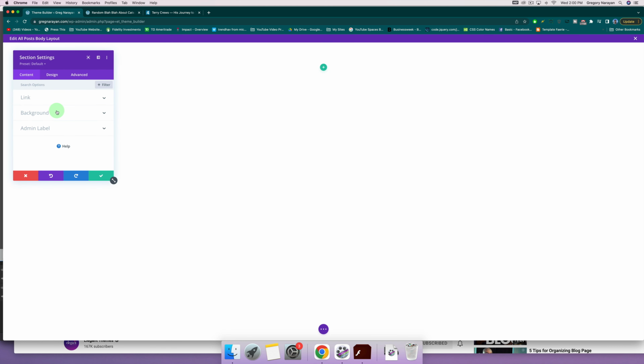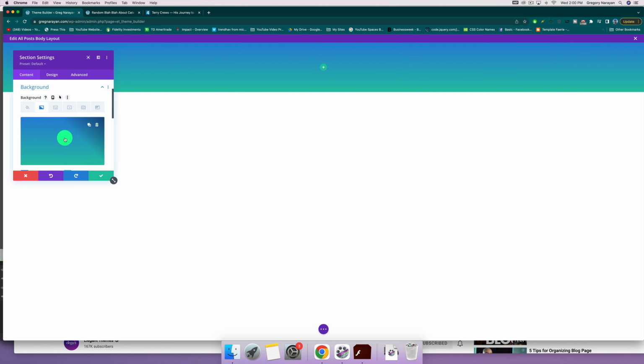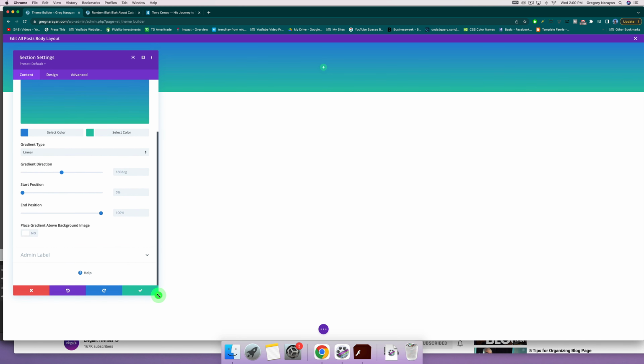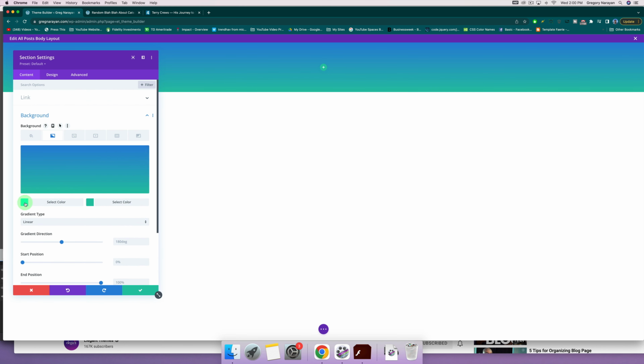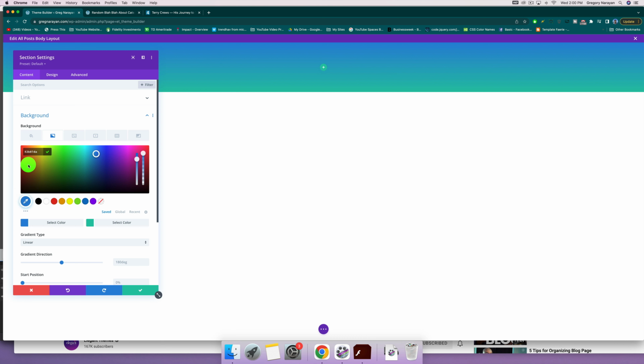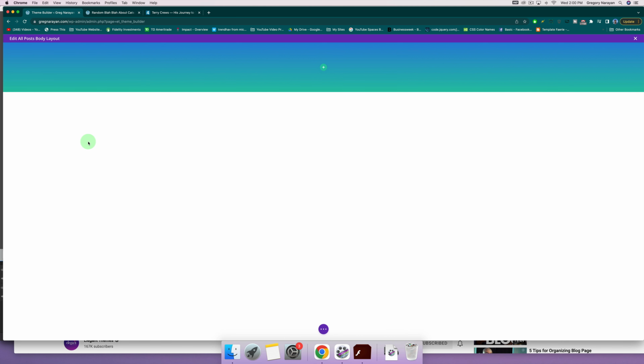For now, let's edit this section at the top. And we're going to go to the background, and then we're going to give it a gradient. So I want this to be kind of a cool gradient with an image on top of it. And for the gradient, you just need to click that and plus, and you can change the colors if you want down below. Let's make this panel a little bit bigger. Super easy to change the colors of the gradient, but you don't need to go too crazy because it might end up looking kind of goofy. Let's just go ahead and click check to save it because you'll make your own colors on your own. And this is more just about designing the structures.